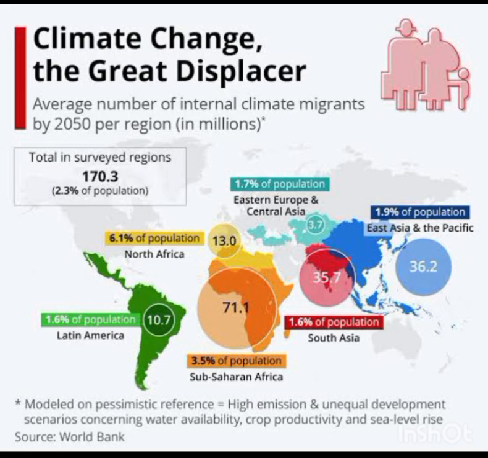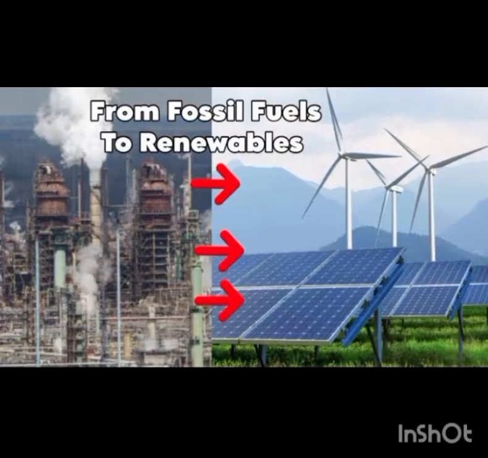Now we are going to learn about a few strategies that can be adopted to reduce the environmental problems, to mitigate the problem. The first thing is the transition to renewable energy sources. We should move on from the traditional fossil fuels to renewable sources, and increasing the use of renewable energy sources like wind, solar, hydro, and geothermal energies can help us reduce the problem of greenhouse gases and the emission of these gases, which can lead to different problems.